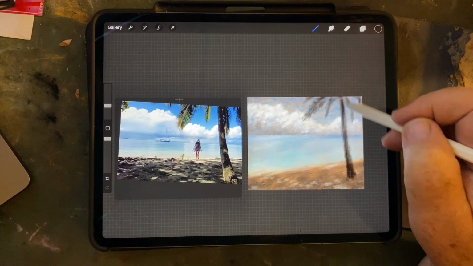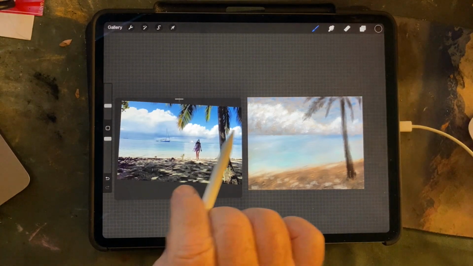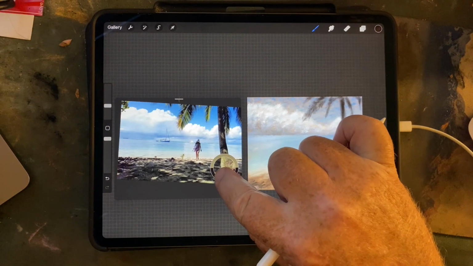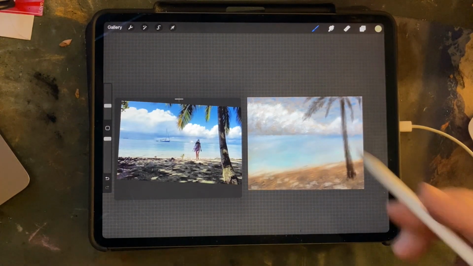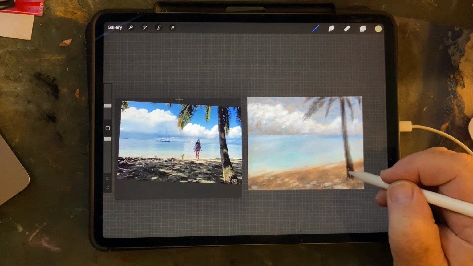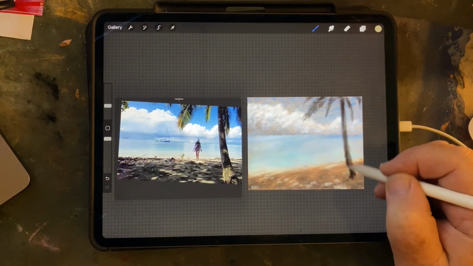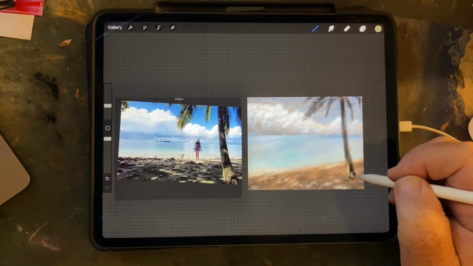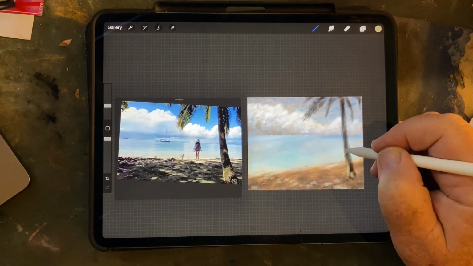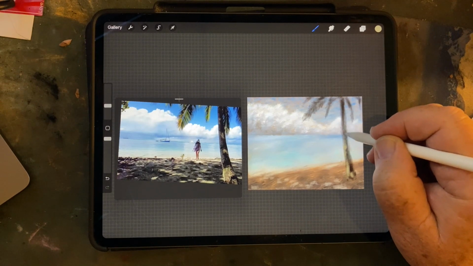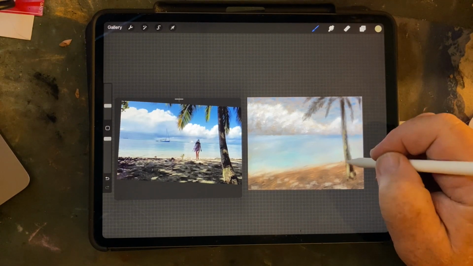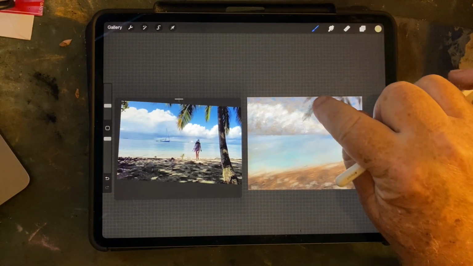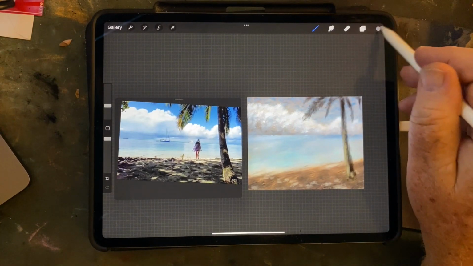Okay. Now what I want to make sure to do, because don't forget the sun is coming down this way. You see right here on this light part of the tree, it's very light gray. So that's the edge of the tree. Let's put some of that sunlight on there. It's coming through, it's hitting the tree. Got a little bit, just a little bit showing there. Very subtle. And also these dark green areas here.